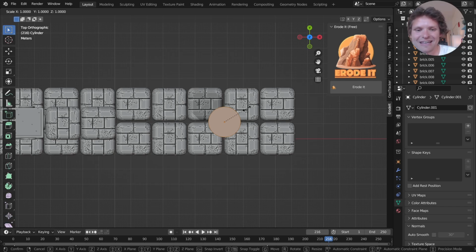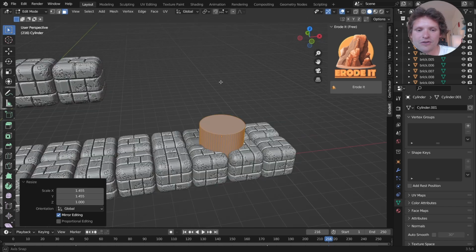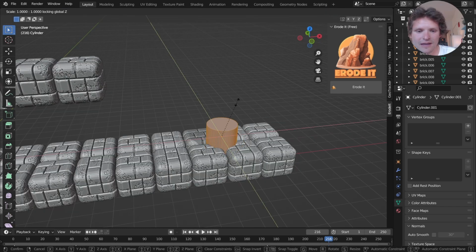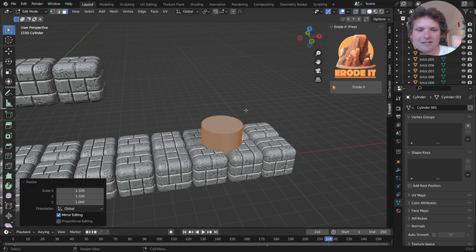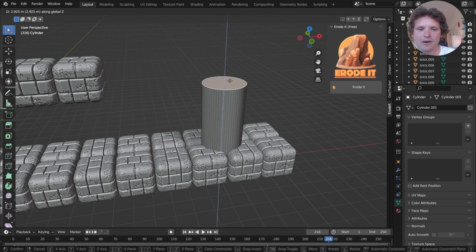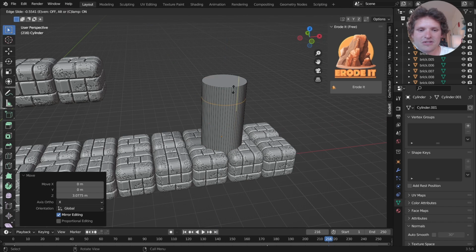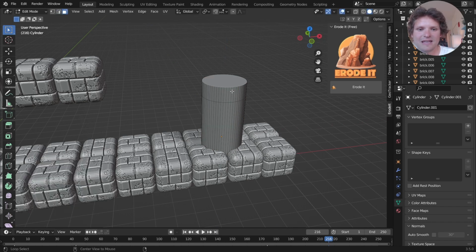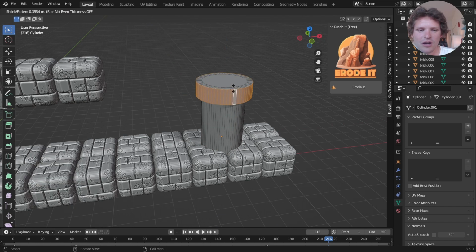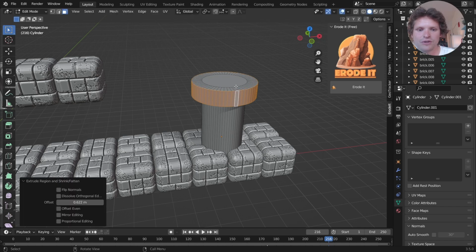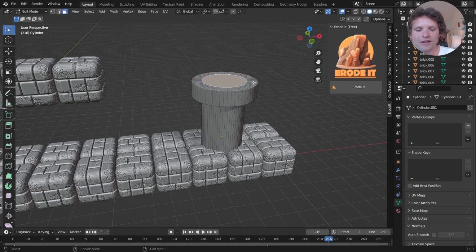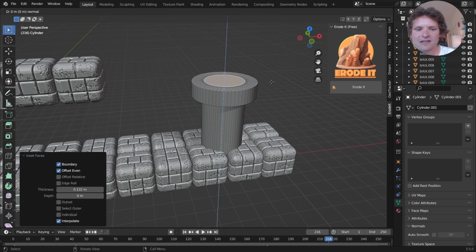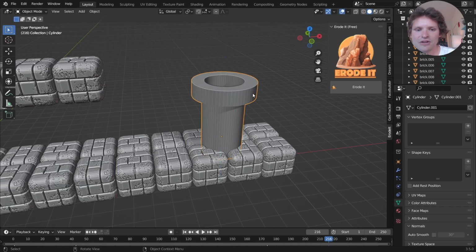Okay, so in edit mode, I'm going to scale on everything except the Z axis, and you do that by scaling and then hitting Shift Z, which will expand on the X and Y and nothing else. So here's before and here's after. You can see it's maintaining the same height. And then I'm actually going to bring it up on the Z axis as well. Next, add a loop cut and then take these faces and extrude along normals. And you can see very quickly we are getting the correct shape. Final thing, take the interface, inset, extrude downwards. And there you go, you have a pipe.